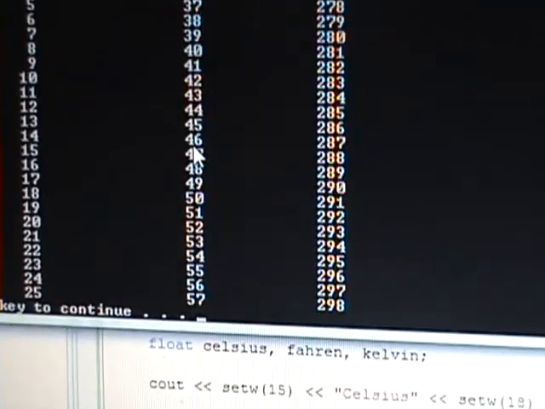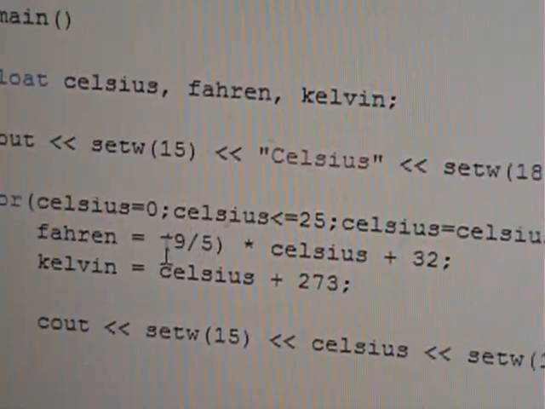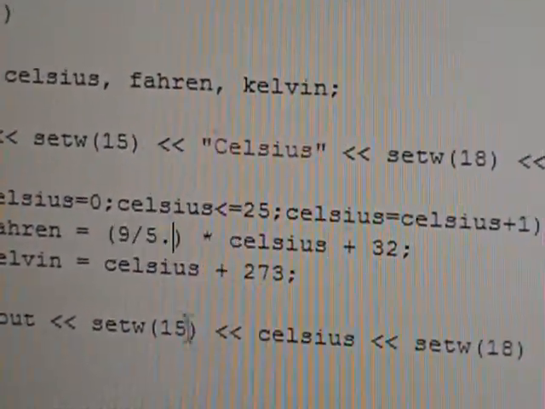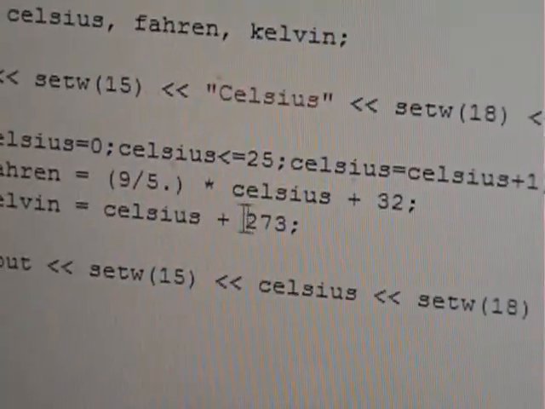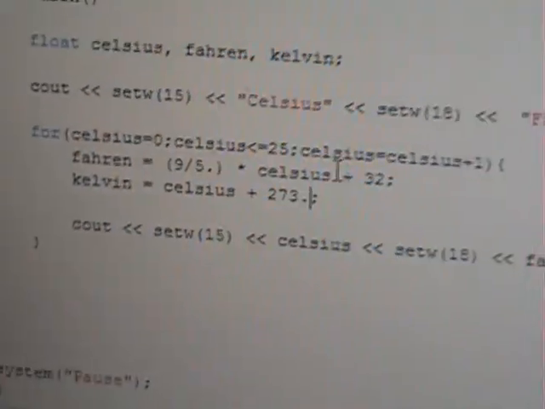So to fix this, you go back to the equation, and this value is rounded. So what you need to do is just put a simple decimal point. That'll make it so it's not approximate, it's the exact value. And then same here for 273, because you have to have one for Kelvin so that it does the decimal points.